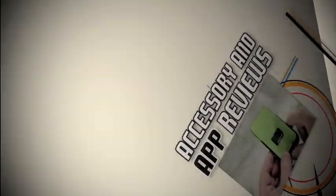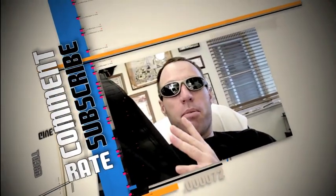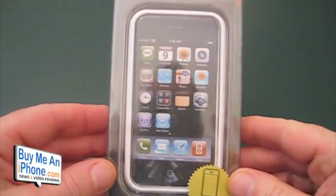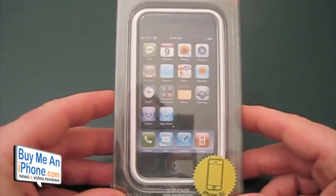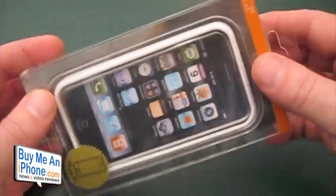So again, this is the SGP Neo Hybrid. We're going to move over to the close-up camera and check this out, so come on with me. Okay guys, so here we are at the close-up camera and we are looking at the SGP Neo Hybrid. There it is — the Neo Hybrid — and this is kind of a unique case. I've got one that's already unboxed but I want to unbox this one for you, kind of show you what's included in it.